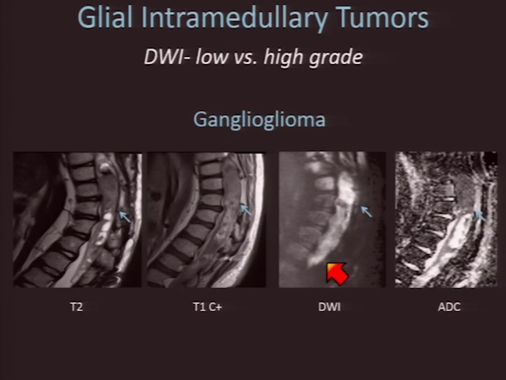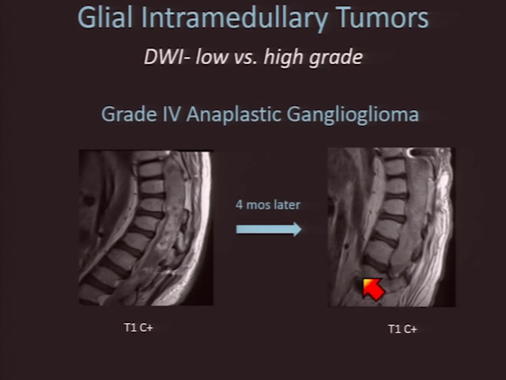So diffusion imaging now, and we're just starting off with this, may be helpful in differentiating tumor grades. So this is an example of a ganglioglioma that we've been following probably for 13 years, and had been stable, but then started to grow very slowly, millimeters at a time. And then the more rostral aspect of this tumor started to grow a little bit more rapidly. And we ran a diffusion sequence, and there was diffusion restriction in there. So we're concerned that perhaps this had de-differentiated into a higher grade tumor.